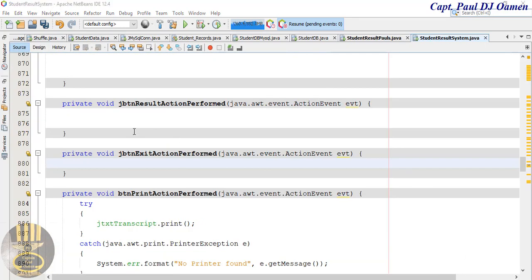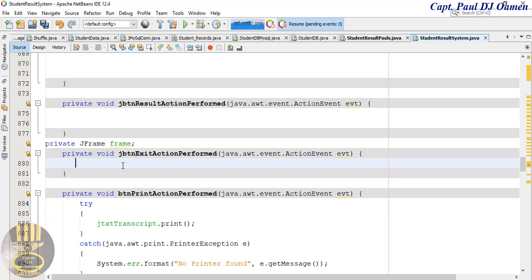With the exit, first of all, I'm going to declare a private variable here of the component JFrame, and the name of my own object is just frame.